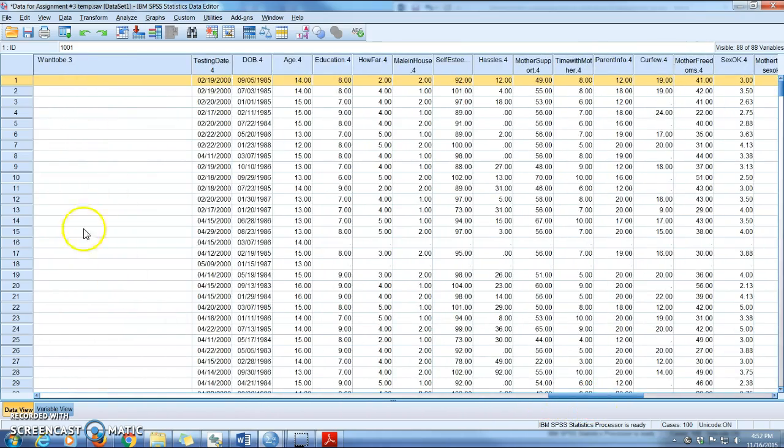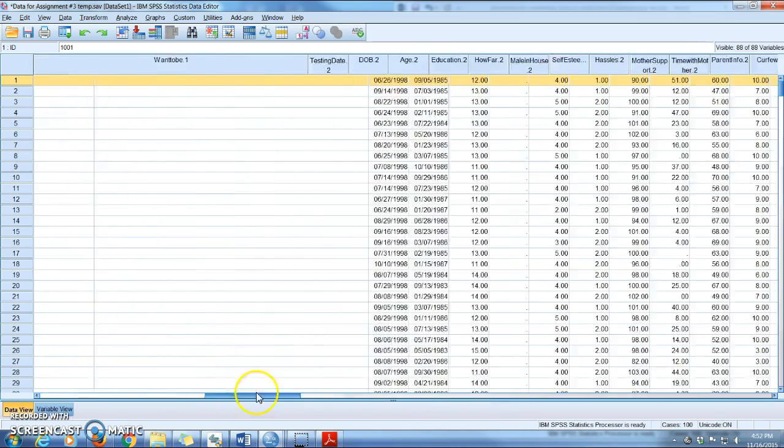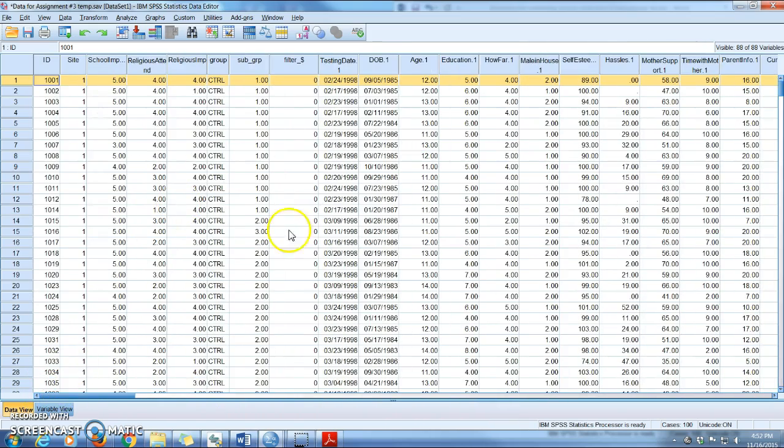So that's how you turn long data into wide data, and it is exactly what you need for repeated measures analysis of variance. And this is the data set that we'll be working with when I show you how to actually do the computer assignment. Okay, I hope that's of help to you. If you need that Word document ever in your future, just let me know and I'll be happy to send it to you. All right.